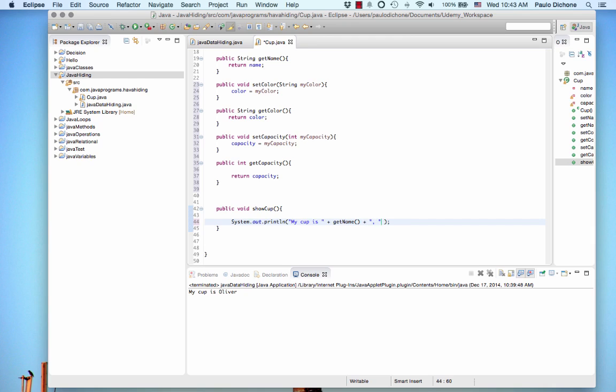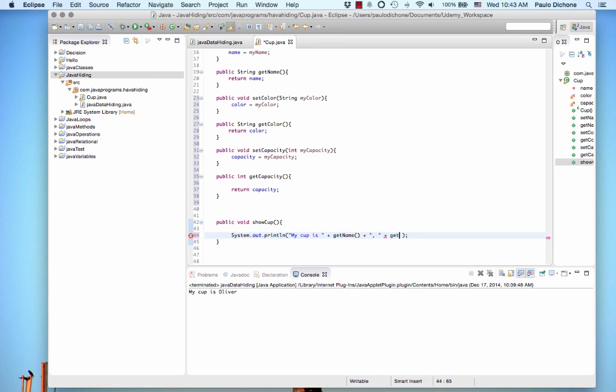And the same thing on our show cup function, we can then keep calling these getter methods here. Let's get color. So say get color. It's a function. That's how we call it. And also let's get capacity.